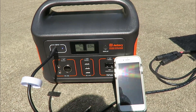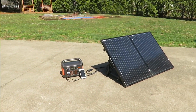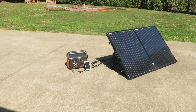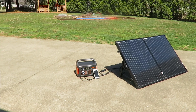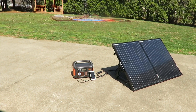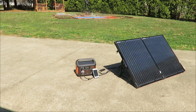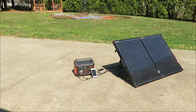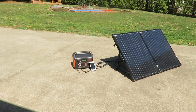It just went over to 83% and I'm going to hit my timer and see how long it takes to go up five percent. While we're waiting to charge the Jackery, I'll go over the advantages of having a power unit like this. The nice thing about this setup is it's actually a lithium battery, so we can utilize it in our camper without worrying about getting below that 50 or 40 percent threshold with our flooded batteries. With the lithium we can run it down to 15 or 20 percent and get the full benefit out of the charge.